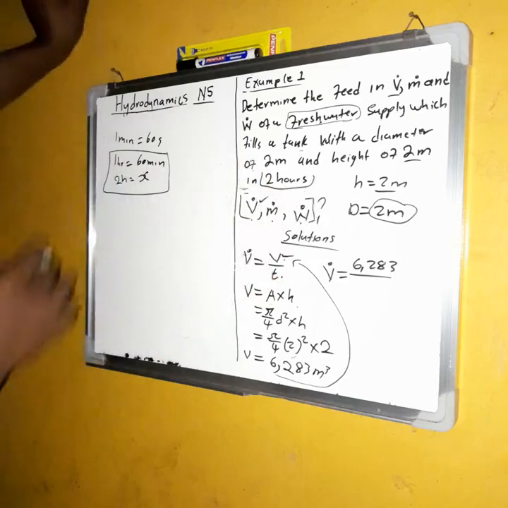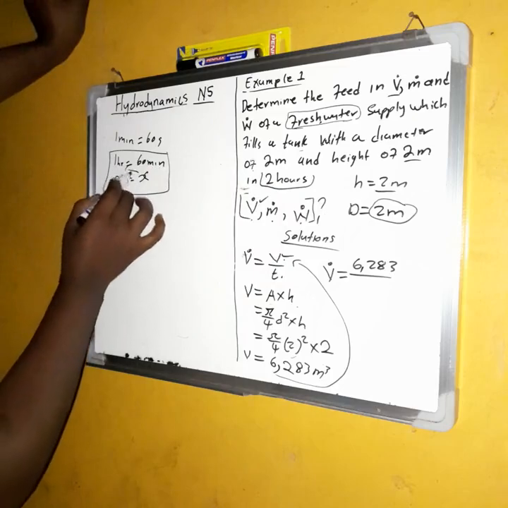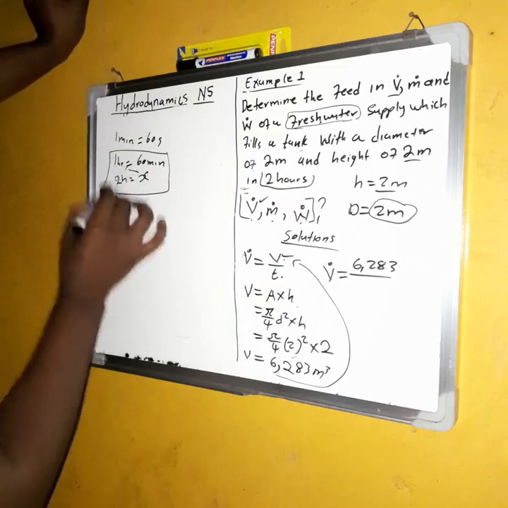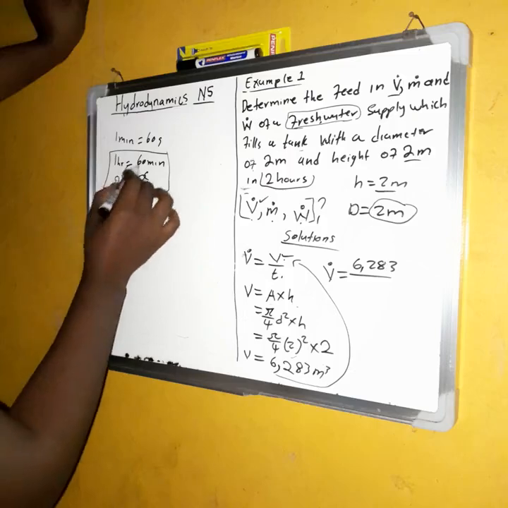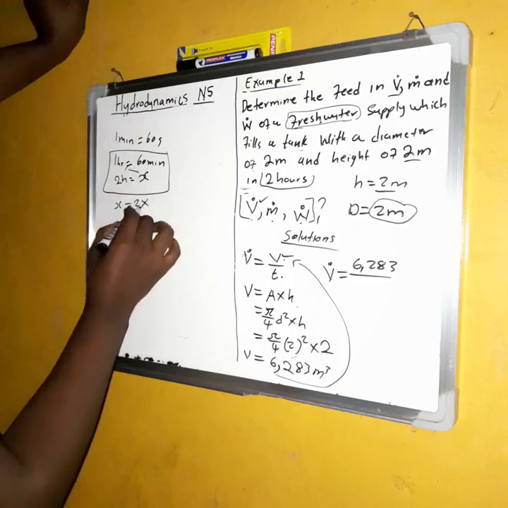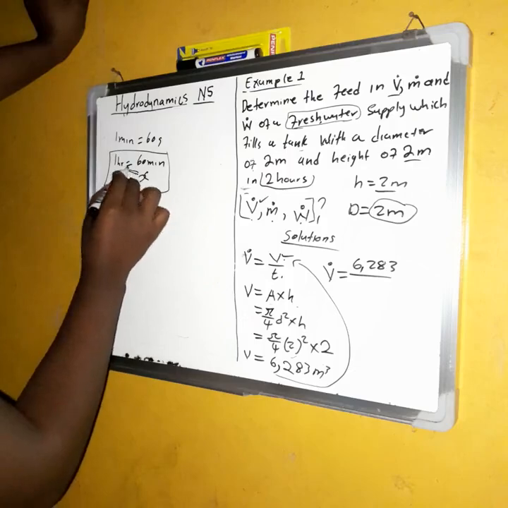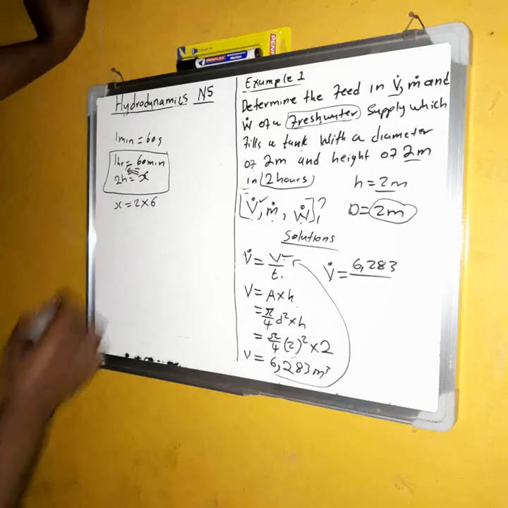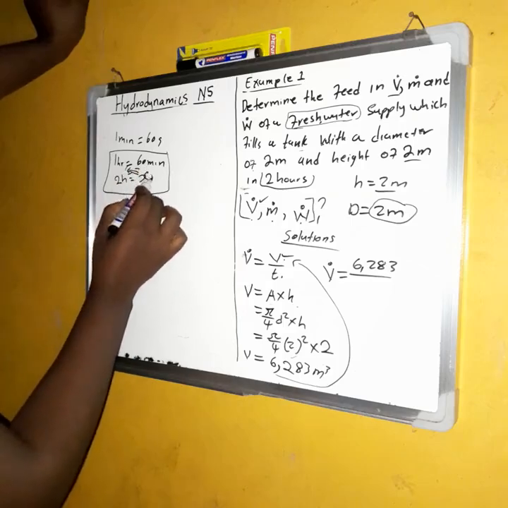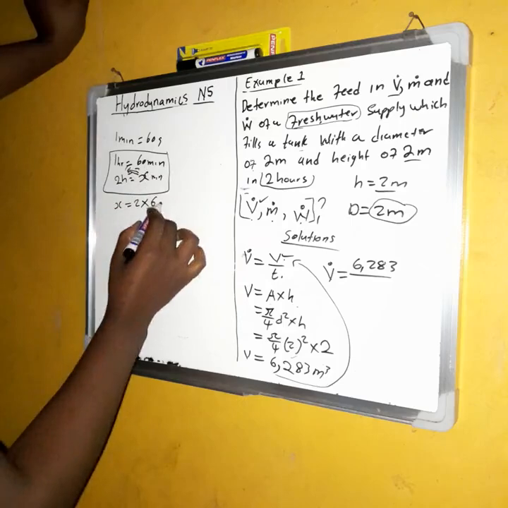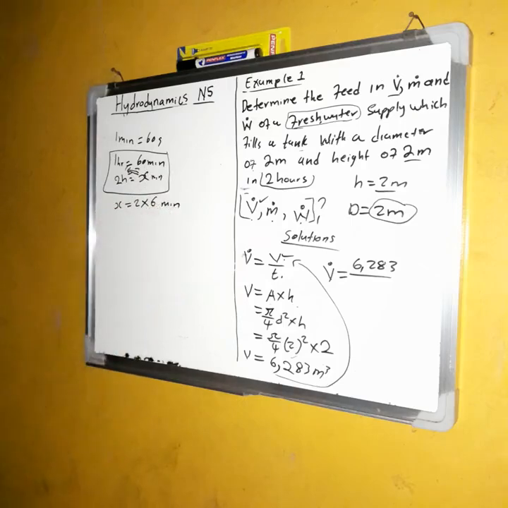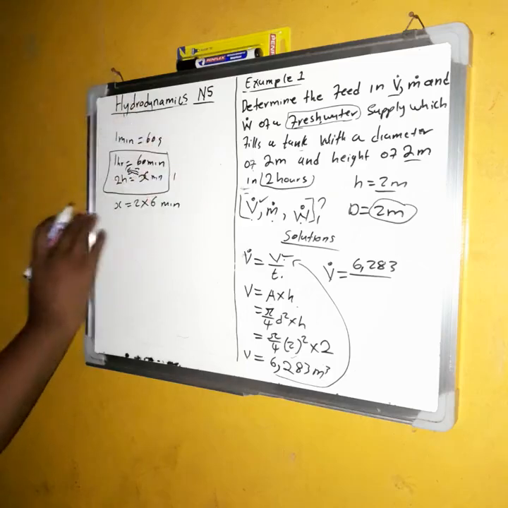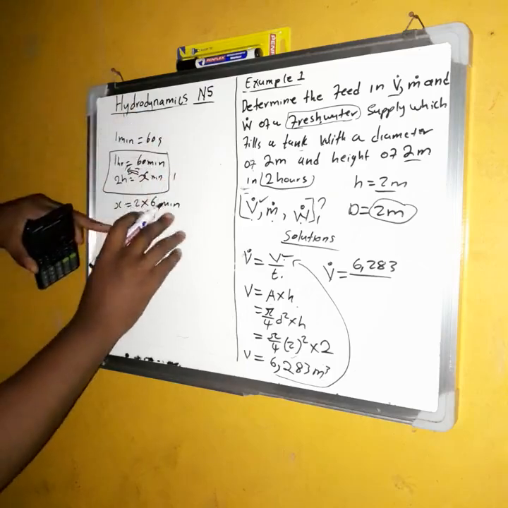You can say X, you cross multiply. There you have X. Then you multiply that, it will be 2 multiplied by 6, you cross multiply. You'll have this. Remember X represents minutes, so this will be in minutes. Now we are done with this, but you want it to be in seconds.